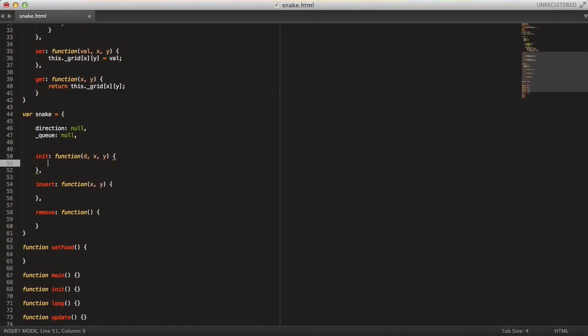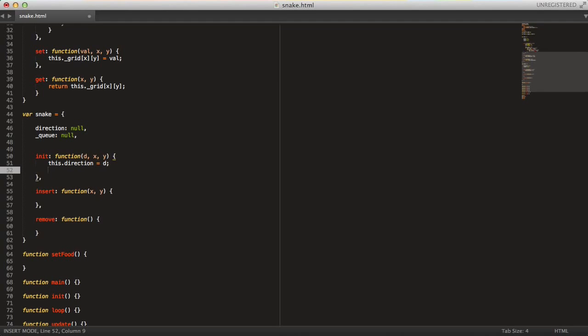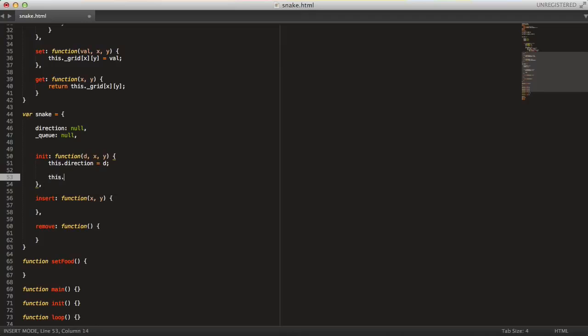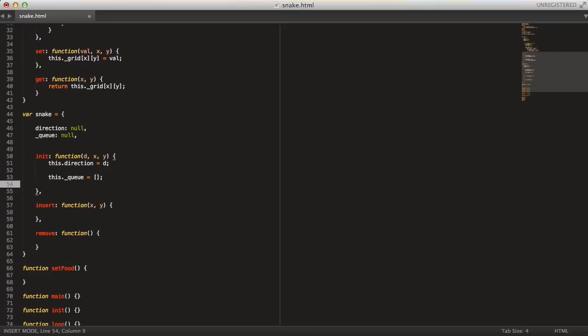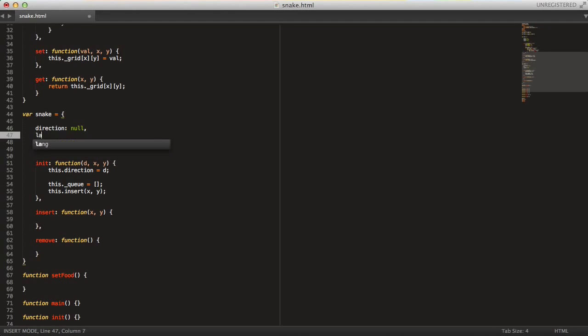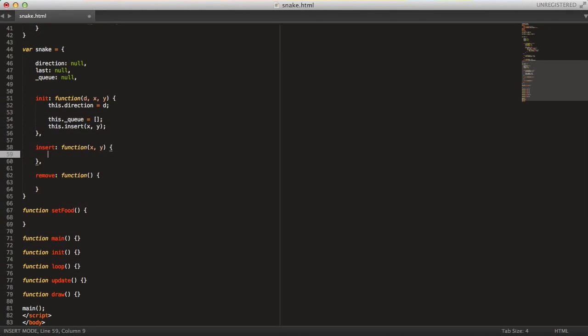So let's do the snake. this.direction equals d, and then we say this.q equals an empty array, or empty list, and then we just say this.insert x and y, and I almost forgot the last field here. So in insert it's quite simple. It's just this.q.unshift.